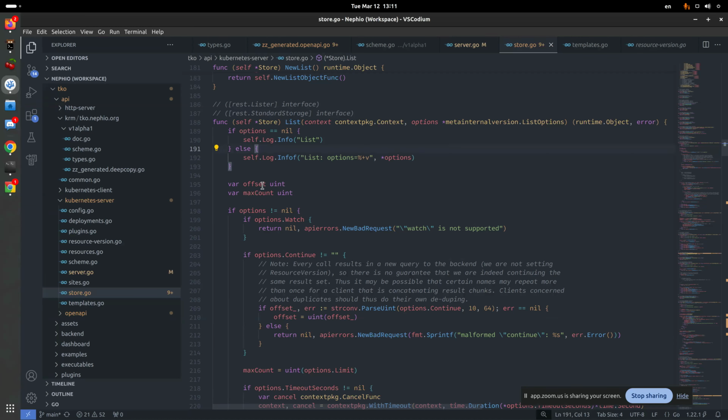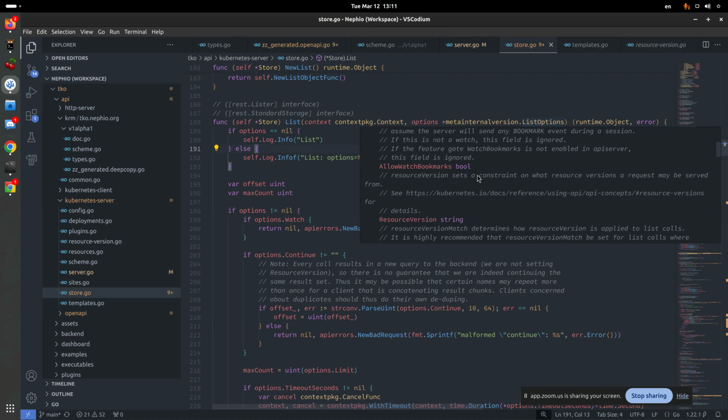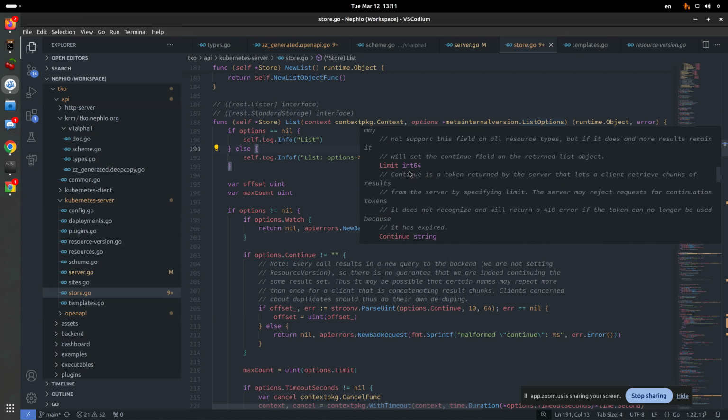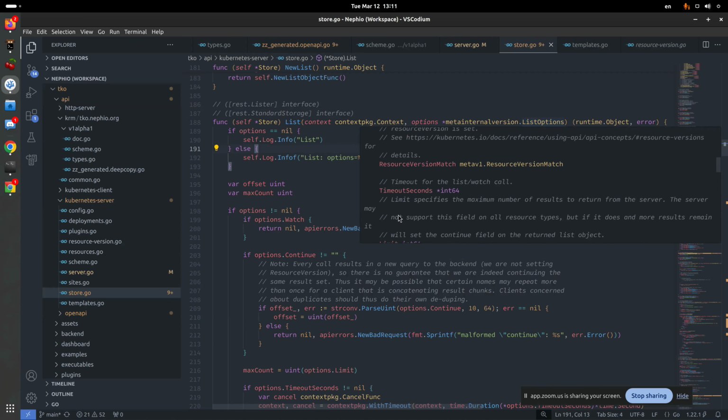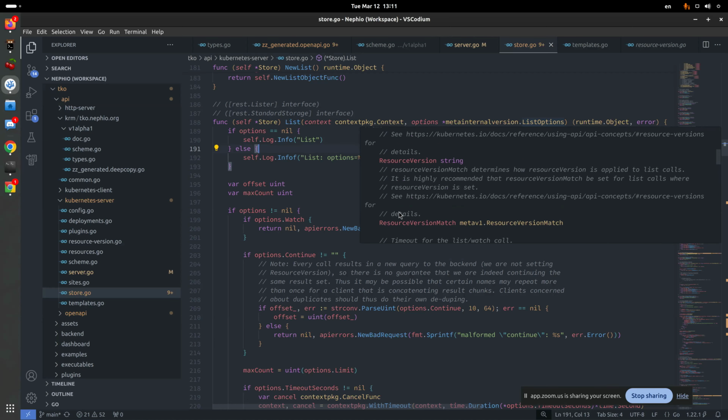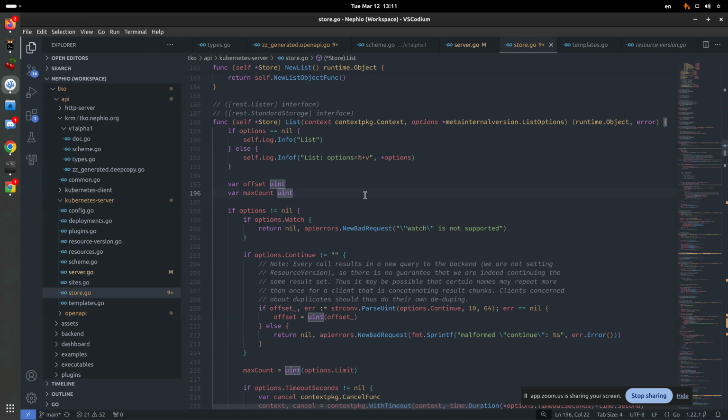So your offset and max count are integers, I think. Yeah, limit is an integer. And the max count, I forget where it is. Oh, limit is the max count. And the offset, where you start, is actually not a number. It is a string. So that means you can use that string however you want. It could be just a number of the resource if it's sorted in your backend list, or it can be some other revision or key or anything else. So you can handle the semantics of paging in your own way, right?